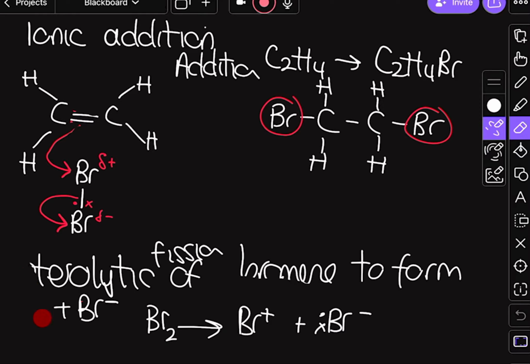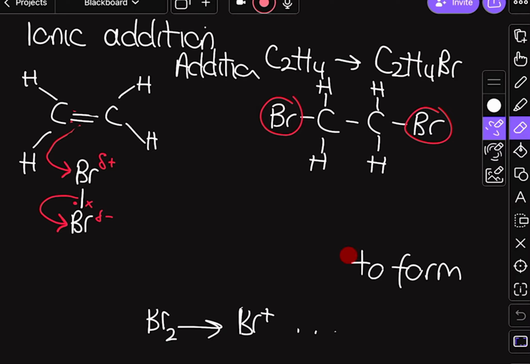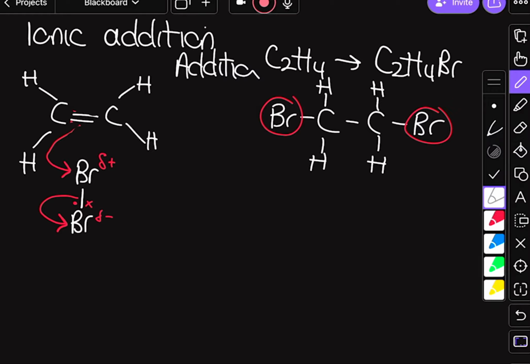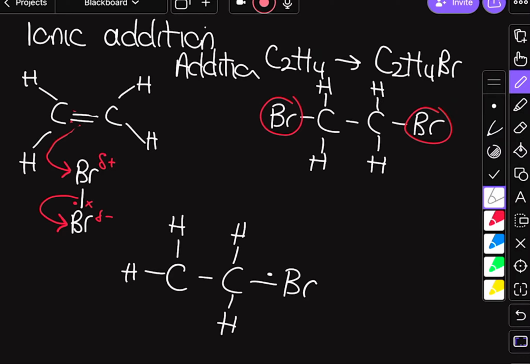In the second step now, we're showing the product that results after the electrons in the double bond go for the delta positive bromine. So we have broken our double bond. We have said we're putting any addition of bromine out to the side, and because the electrons in the original shared pair are up here now, we are left with this molecule.